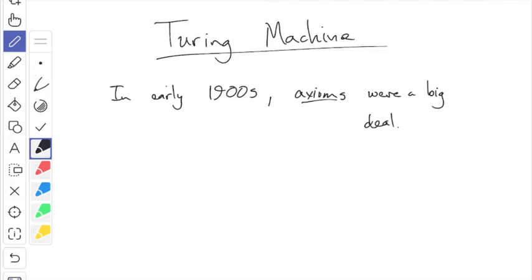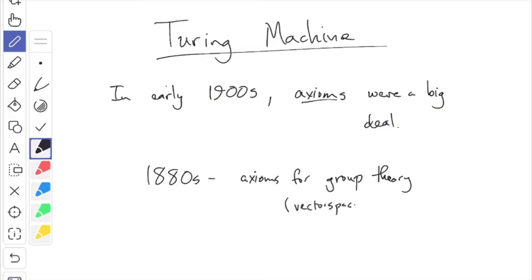That point of view went out of style for a long time and then started coming back at the beginning of the 20th century. So what you saw around this time in the 1880s were axioms for group theory. If you take our abstract algebra class, this is what you talk about. A group has 5 properties. This is closely related to axioms for vector spaces, which came later, but the way that we talk about linear algebra these days is based on vector spaces, and they have like 10 axioms or something. There's a big list of vector space axioms, right?